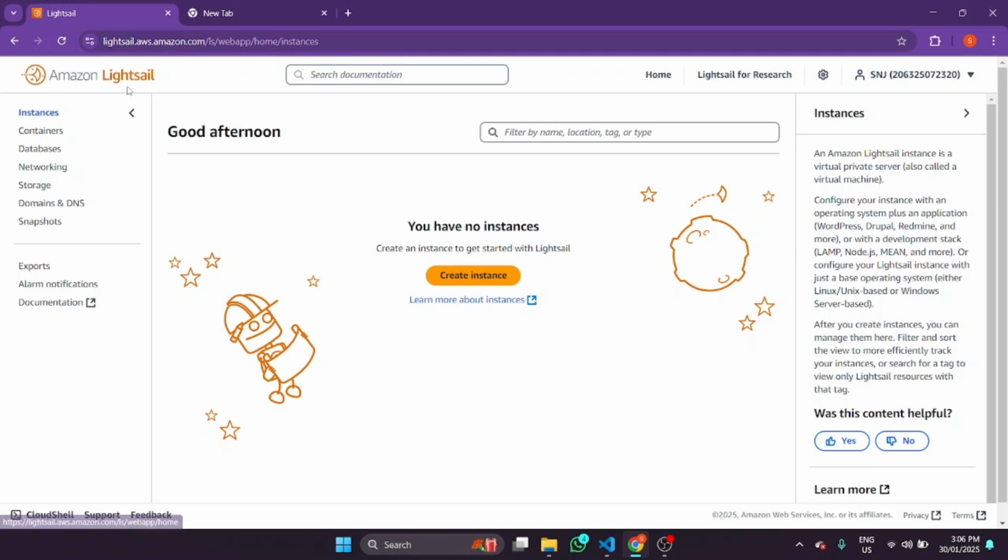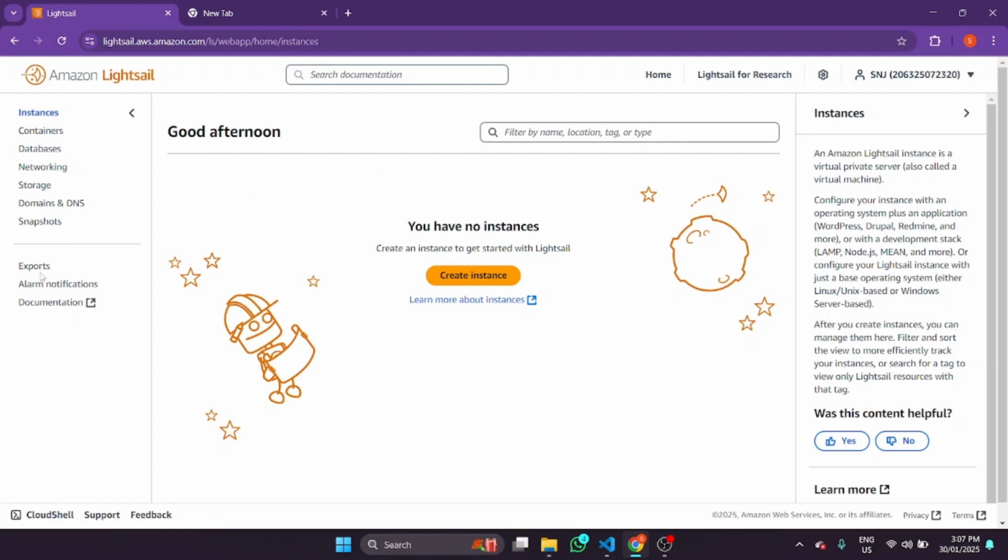So, Amazon Lightsail is a service provided by AWS, which is like a platform as a service, as it helps you abstract the underlying technologies that are needed to run an application. They provide different services to jumpstart the deployment process. It helps you to create an instance to host your web server. It also helps you to create containers very easily. It also allows you to create databases, load balancers, or even manage storage such as S3 buckets.